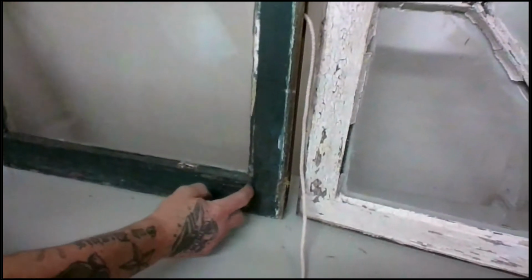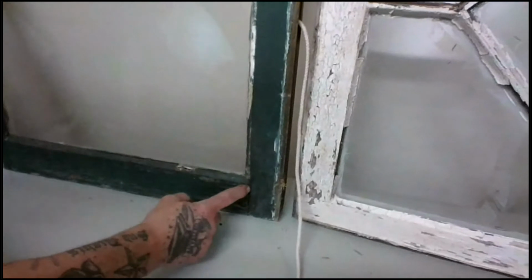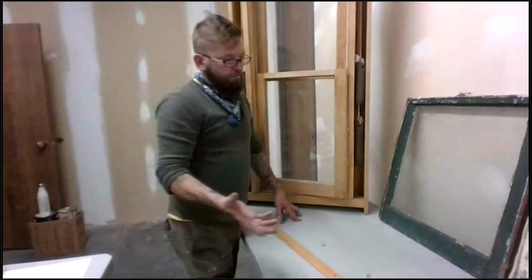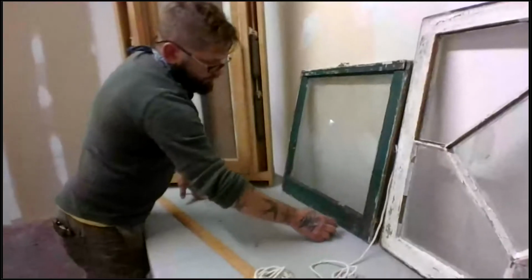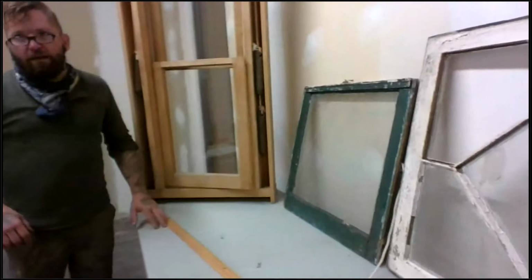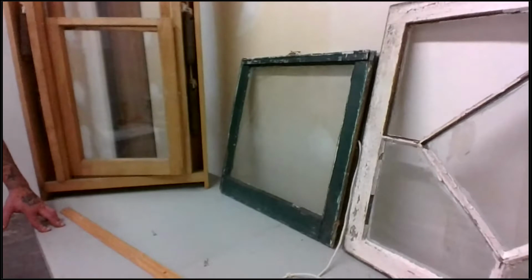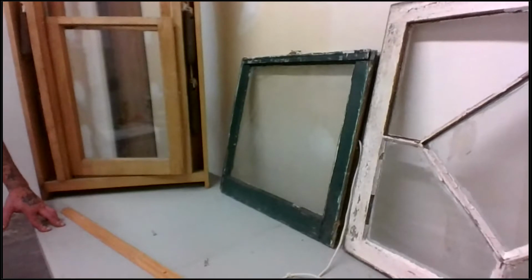Like right here, there's a crack that just started between the bottom rail and the stile. That is something that you can fill with wood putty, or you could use painter's caulk to fill as well. But when it starts to go like that, that's when you want to take care of it so that it doesn't end up splitting or rotting more.